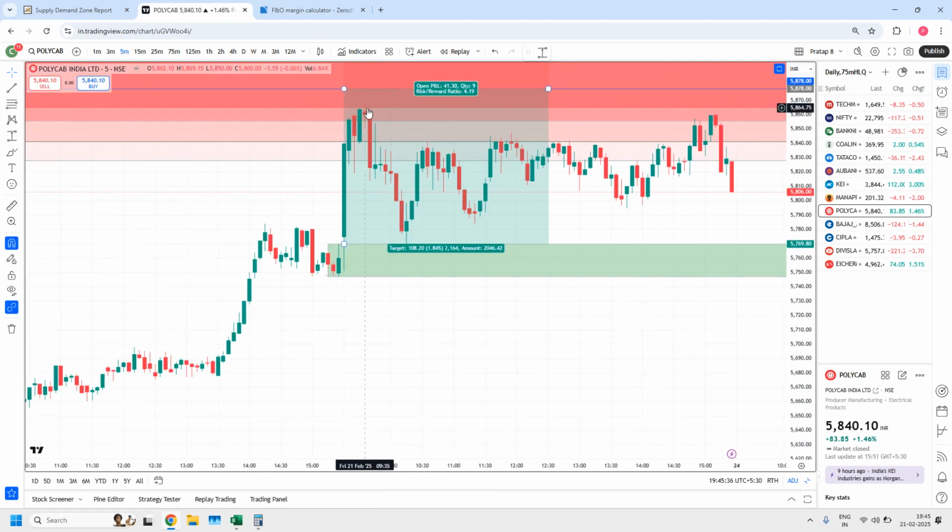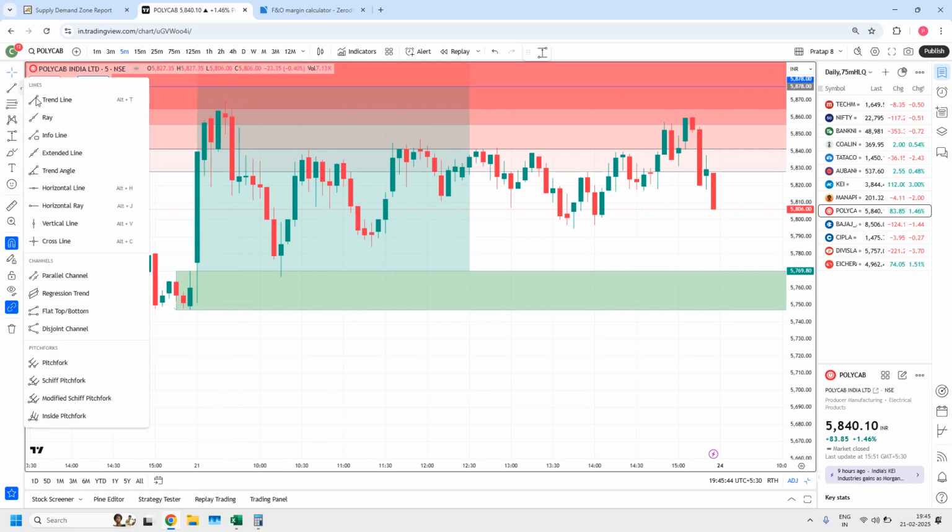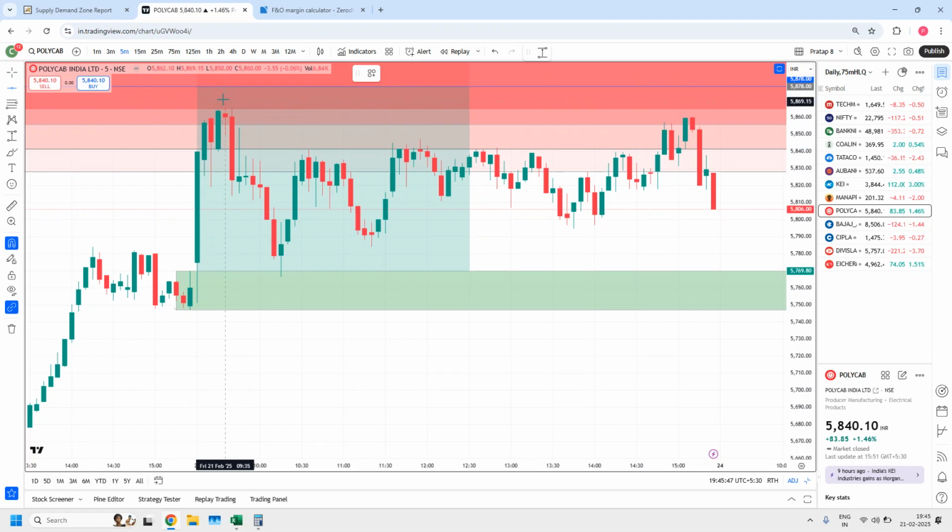See here, prices did not reach up to the blue color line. They went up to here. Let me draw another line to understand where they reached. See, the first blue color line it reached and then came down. But where do we want to plan our trade? In the second blue color line. Prices did not reach. If they did not reach, you can't take the trade, because only if the price reaches the blue color line do you get the maximum accepted risk of 2%. Below that, your risk will be beyond 2%. So that is the reason why you can't take this trade.